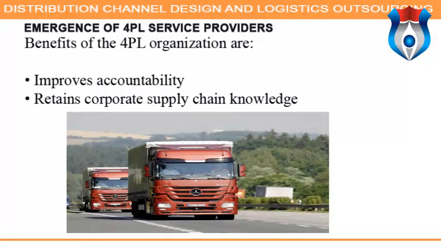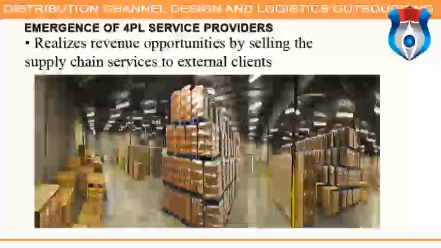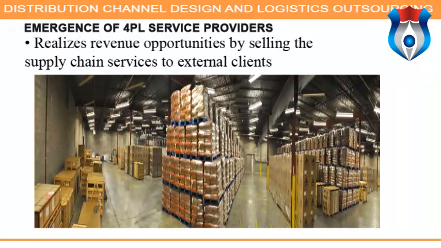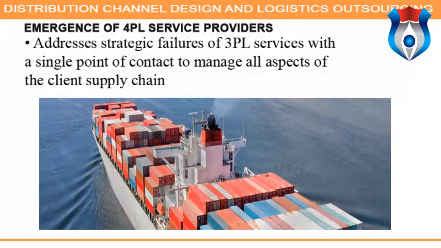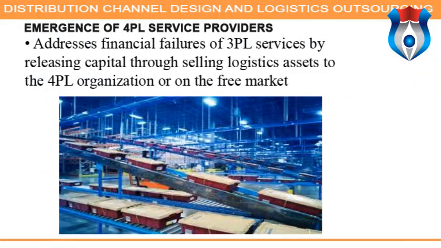Benefits of the 4PL organization are: improves accountability, retains corporate supply chain knowledge, realizes revenue opportunities by selling the supply chain services to external clients, addresses operational failures of 3PL services because the new entity allows the creation of a totally new culture, addresses strategic failures of 3PL services with a single point of contact to manage all aspects of the client supply chain, addresses financial failures of 3PL services by releasing capital through selling logistics assets to the 4PL organization or on the free market.